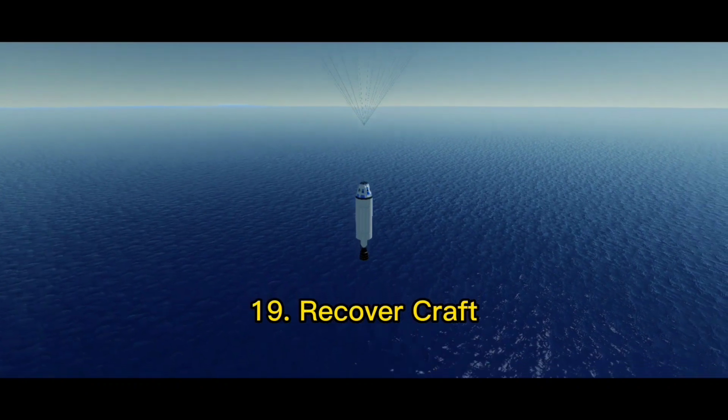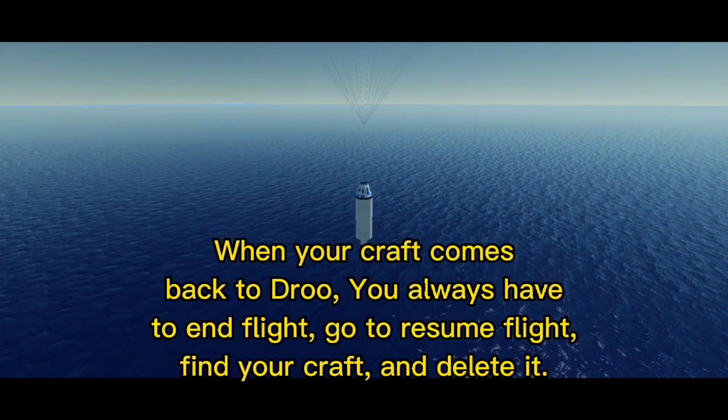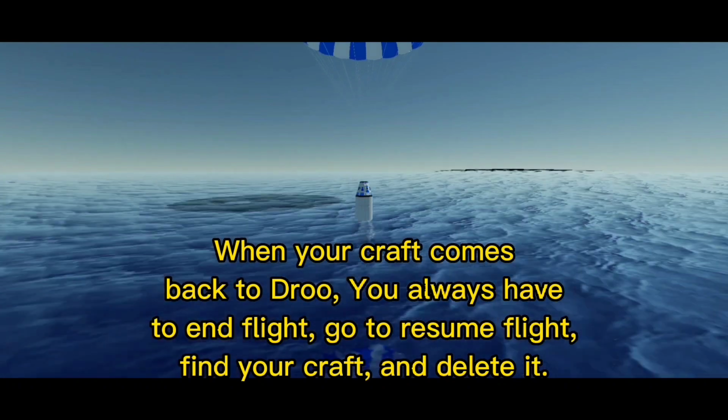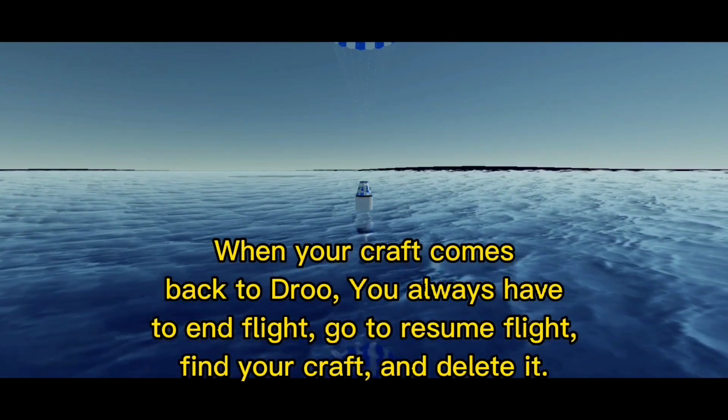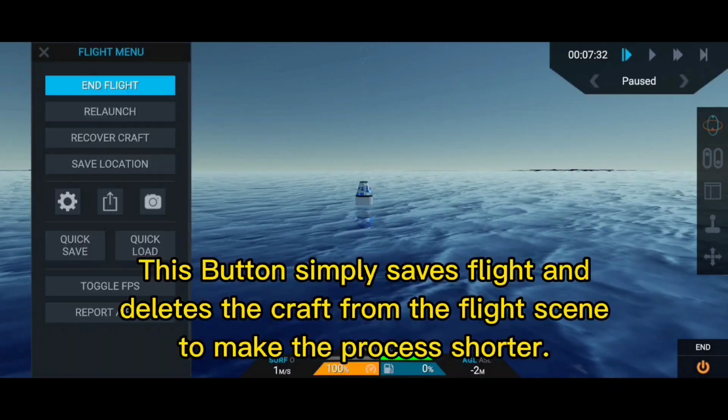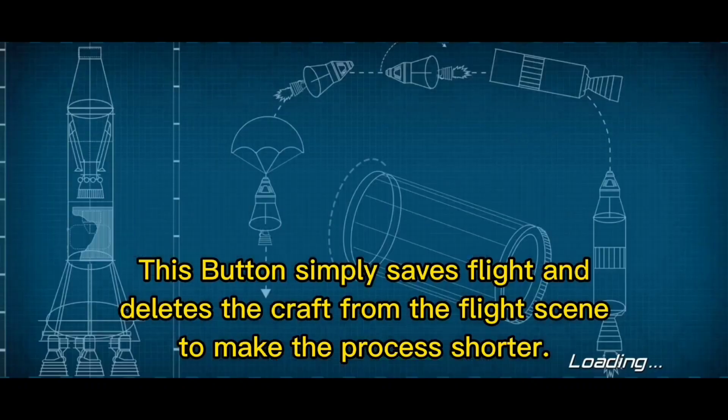19. Recover craft. When your craft comes back to Droo, you always have to end flight, go to resume flight, find your craft and delete it. Not to worry, the recover craft button is here. This button simply saves flight and deletes the craft from the flight scene to make the process shorter.